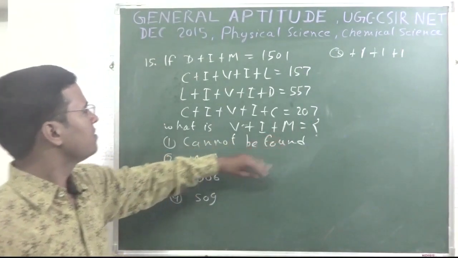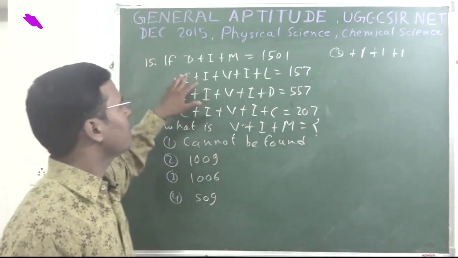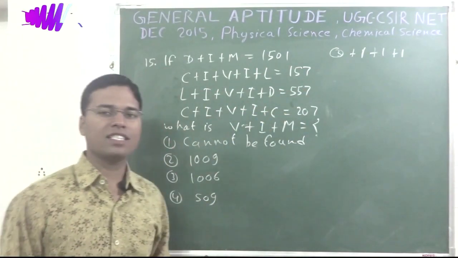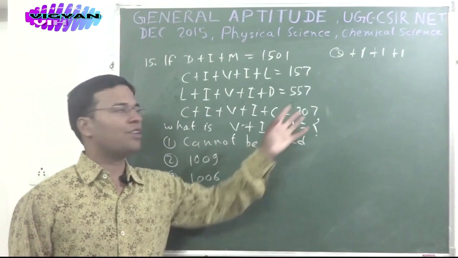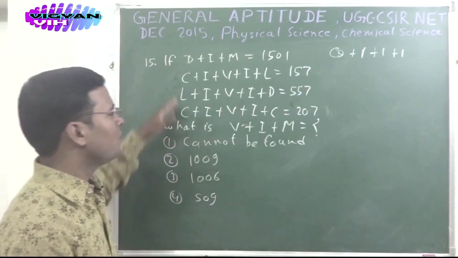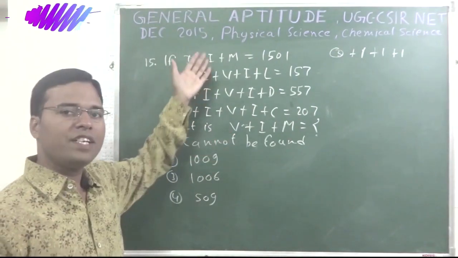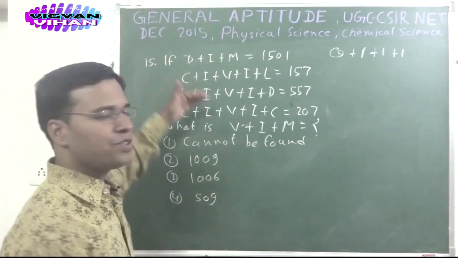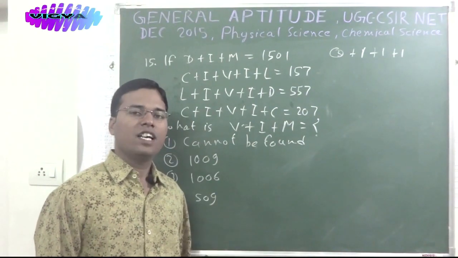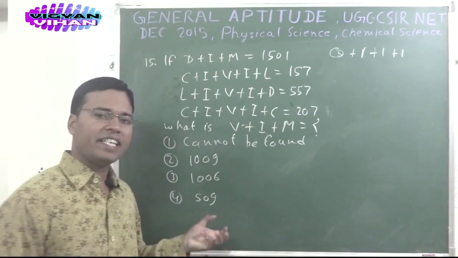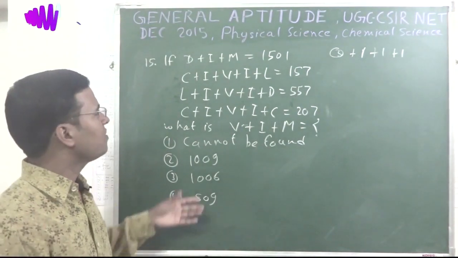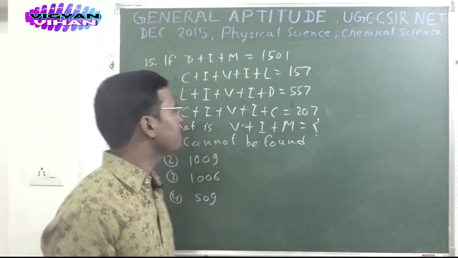In that manner there are 6 unknown quantities, but only 4 equations are given. So the values of 6 unknown quantities we can never get from these equations if we start to solve those problems using simple algebraic methods. That's a tricky question. If you attempt it many times, use your mind and get the result. Let me solve your problem.